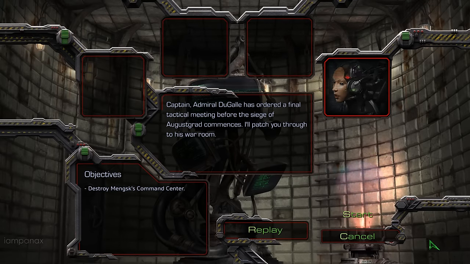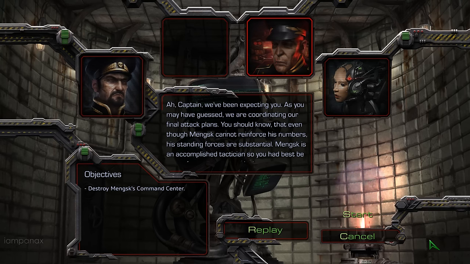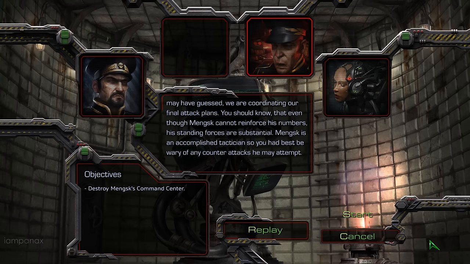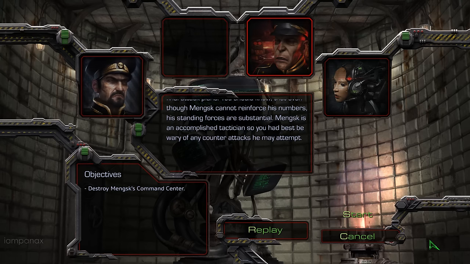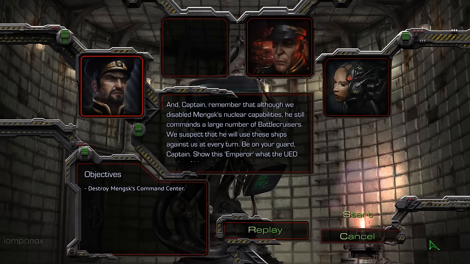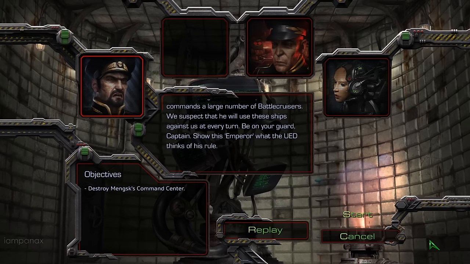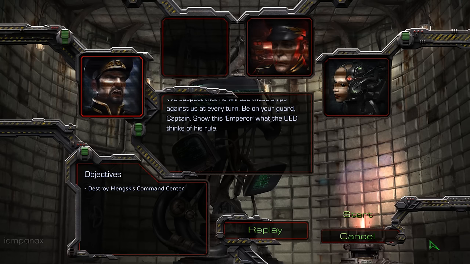Captain, Admiral de Gaulle has ordered a final tactical meeting before the siege of Augustgrad commences. I'll patch you through to his war room. Captain, we've been expecting you. As you may have guessed, we are coordinating our final attack plans. You should know that even though Mengsk cannot reinforce his numbers, his standing forces are substantial. Mengsk is an accomplished tactician, so you had best be wary of any counterattacks he may attempt. And Captain, remember that although we disabled Mengsk's nuclear capabilities, he still commands a large number of battlecruisers. We suspect that he will use these ships against us at every turn. Be on your guard, Captain. Show this Emperor what the UED thinks of his rule.